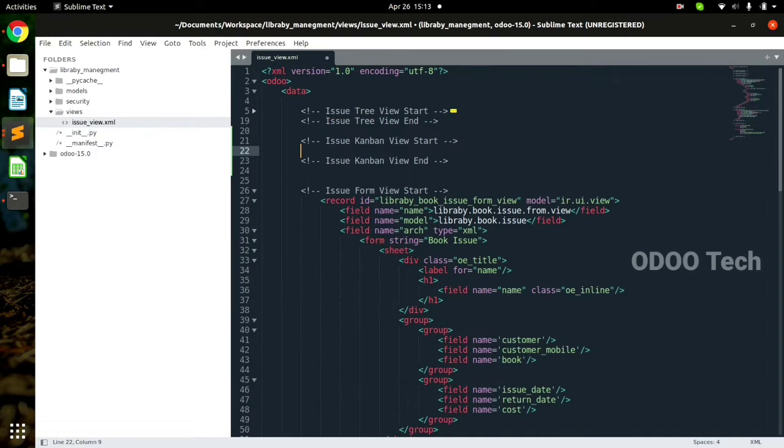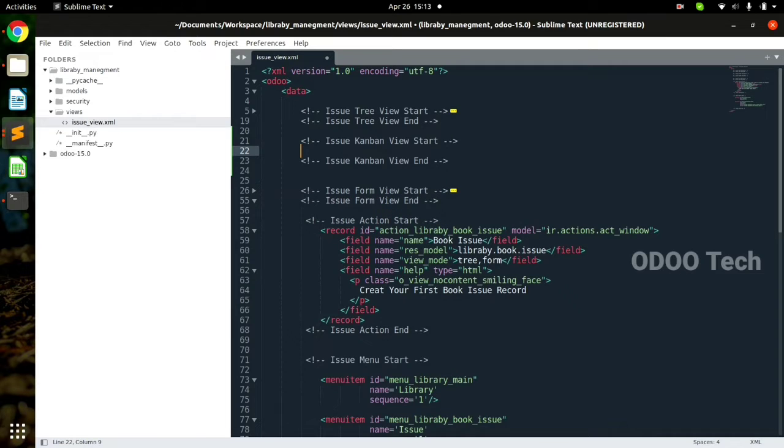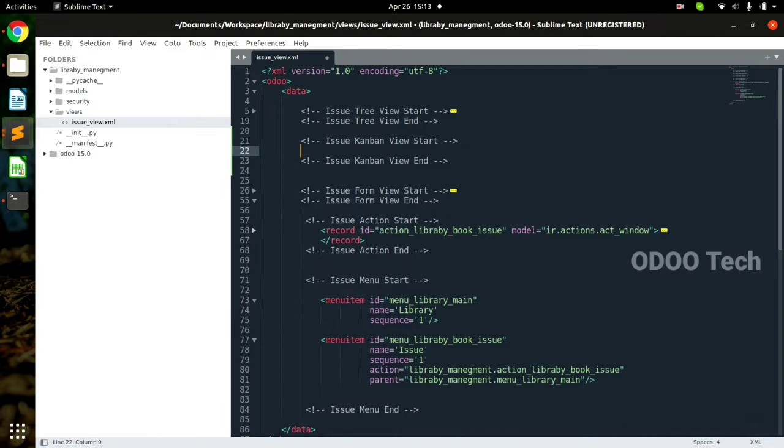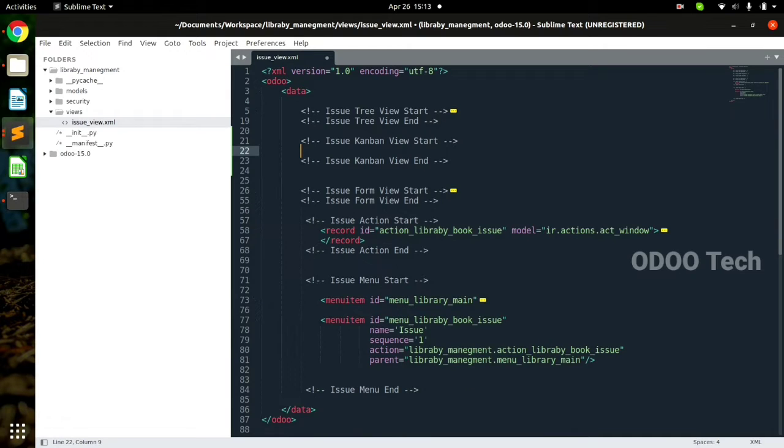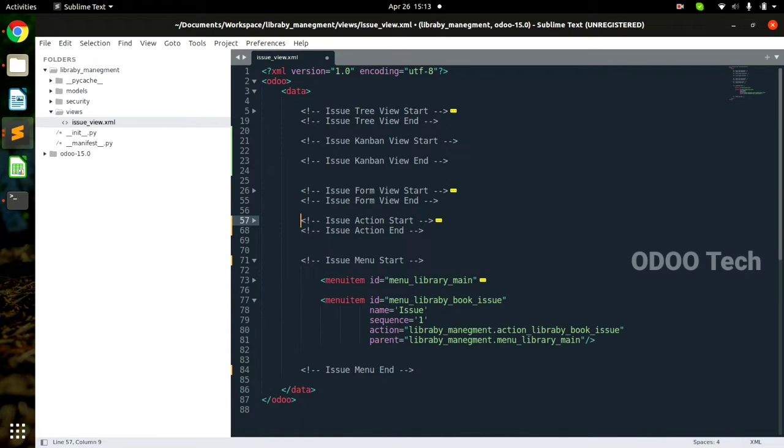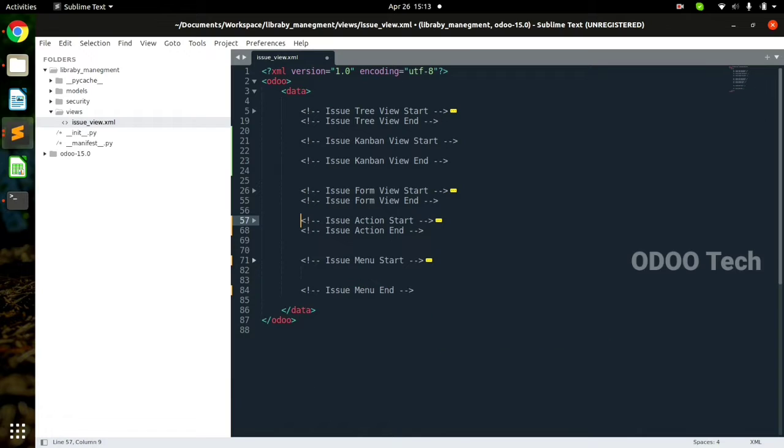Here as you can see, tree, form, actions and the menu items, so I can easily understand that my menu starts here and ends here. Sorry, there is a little indentation issue. There is one extra space, so let me remove that. As you can see, I can directly close from here. In this way I can easily figure out what the view is and at which place.